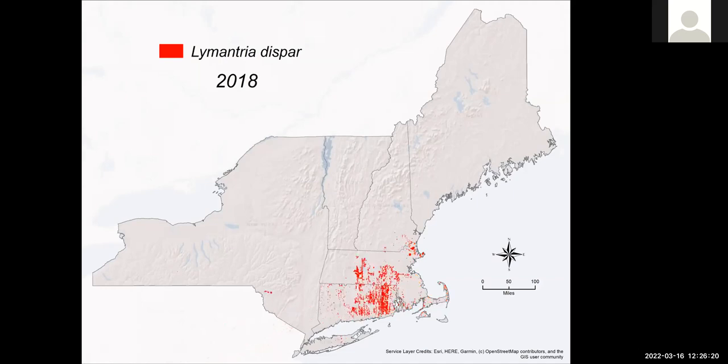2018, things seemed to be dying down a little bit, getting a little bit of relief. We were out surveying in 2019 and saw really remnant Lymantria dispar populations out there. And then in some areas, the larvae were there, but they were hammered by the fungus. And so they were all dying at the base of trees.